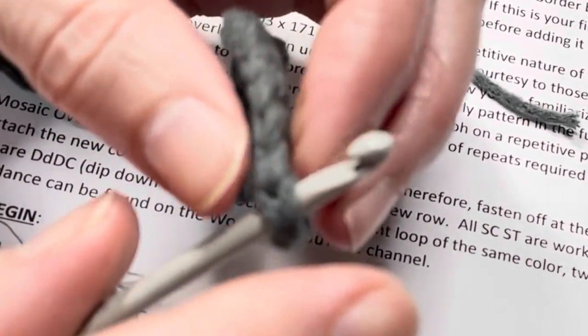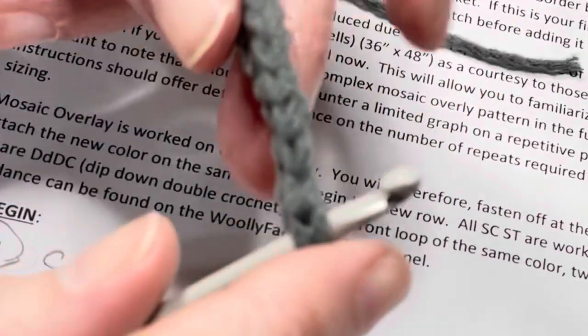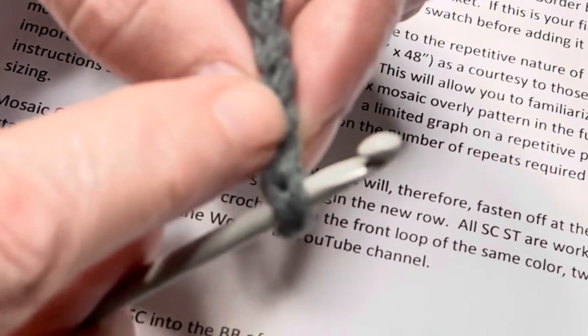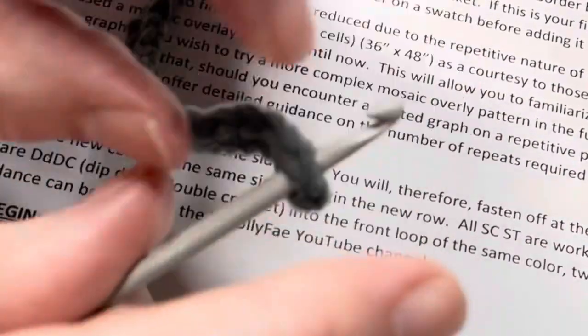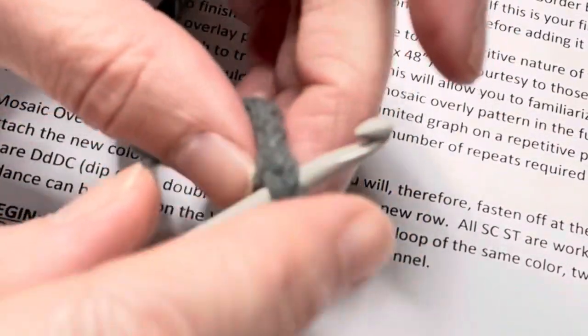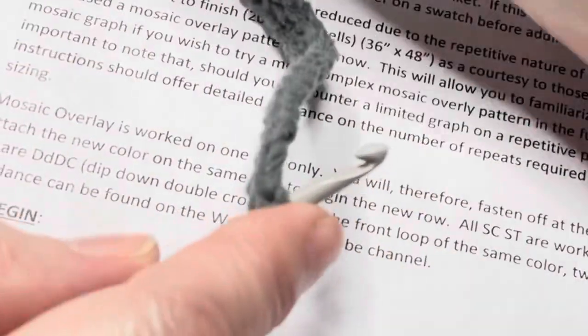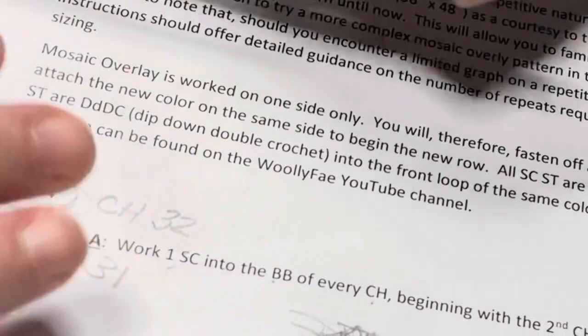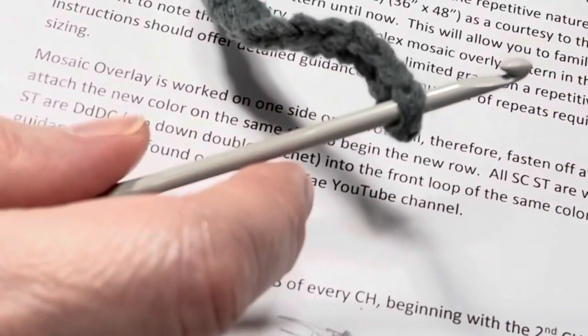On the far right-hand side, or left-hand side if you are left-handed, you should always be able to see those stitches all look the same. So be sure you're going into the right place. That's the point. Now in this case, we're going to be adding gray one more time. So let's go ahead and take a look at the graph and the instructions.